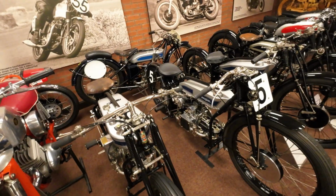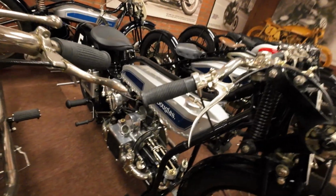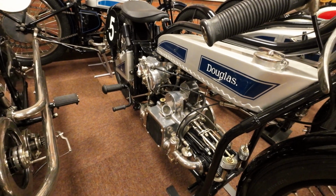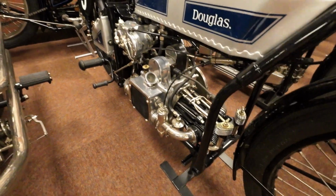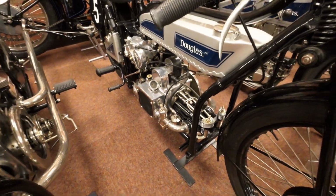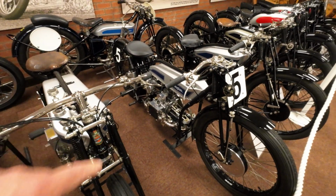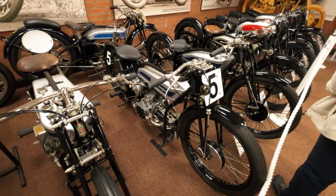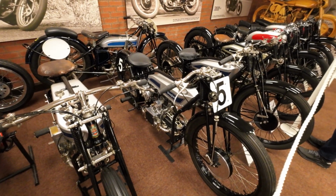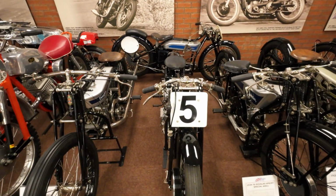Yeah. I mean, look at the engines in these Douglas. You know what BMW do with the boxer engine and put the horizontally opposed across the frame? Well, that's fitted in longitudinally. Look, the piston at the back, piston at the front. It's a bit tidier. The only disadvantage with that is it makes the bike long. You can't see how long that bike is. In fact, it's a long way from the seat to the handlebars, isn't it? You need to be quite tall to reach. A short person isn't going to ride that bike. So that is the limitation of that sort of design.